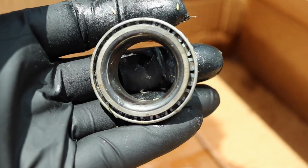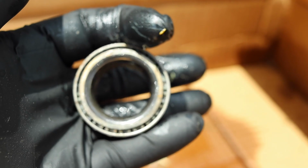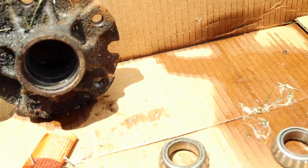I already cleaned these things off prior to the day, so they're pretty clean. But I just wanted to hit them with some spray again before I repack them. Make sure they're as clean as they possibly can be. But those look pretty good. Bearings, the hubs, everything's pretty much clean.